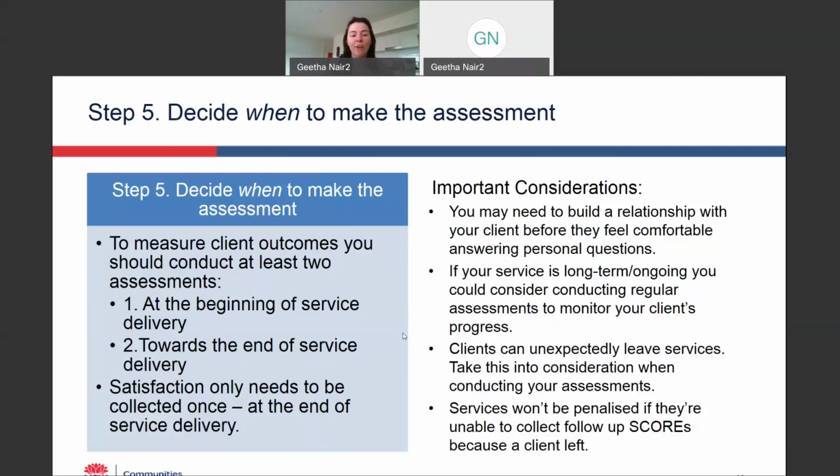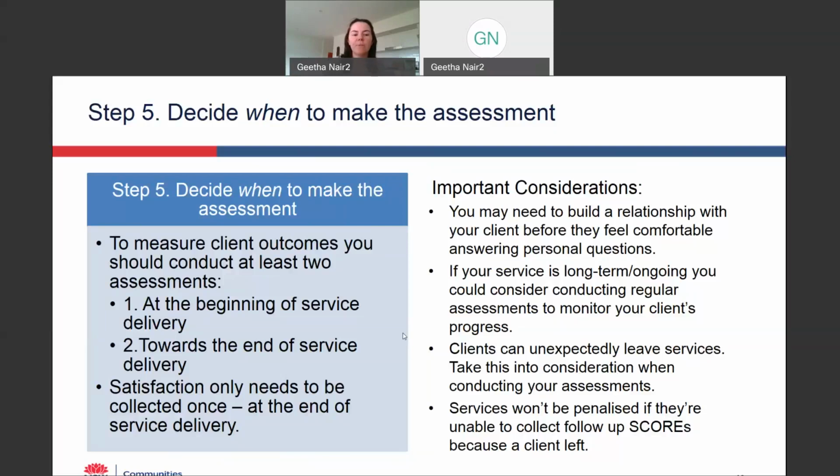And this kind of goes for any long-term service. So say, for example, you deliver counseling, there could be some clients who you've been seeing for years. Maybe they come to you once a month, maybe it's weekly. And again, there might not be any clear end in sight because the client might continuously need your support. So again, you should just pick a regular time frame to assess the client. Do it monthly, every 3 months, twice a year, whatever you think is appropriate. And you can use that information to track their progress to see if they're improving. Maybe you need to try something different. Maybe they need some additional support.